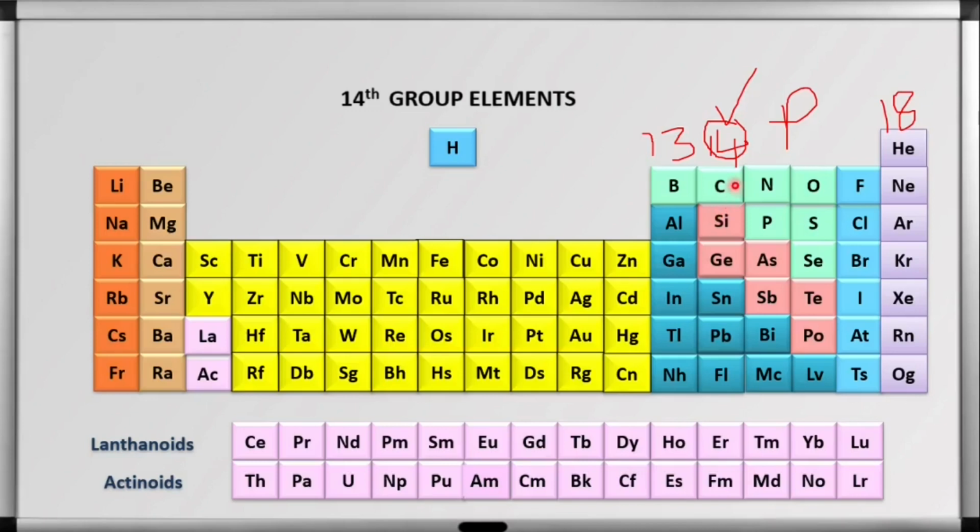Look here, the first member of group 14 is carbon, then silicon, germanium, tin, lead, and the last element of the carbon family is flerovium, but it is not included in our syllabus till today because the research is going on on the application of flerovium, and no uses have come out of the research lab. So त्याचे काही uses पण अजून आले नाही, so it is not included in our syllabus. So we are going to study from carbon up to lead.